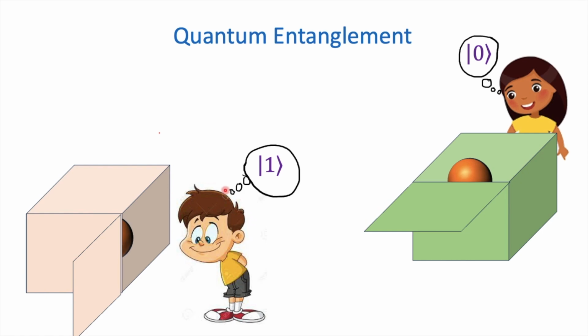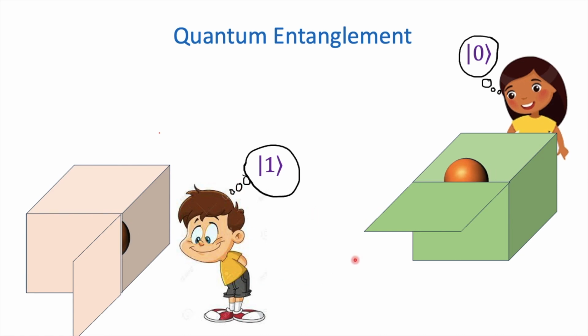Now if you look at this side to measure or to see the particle, then you will find that this particle is in the vertical vibrational mode. Your friend will follow the same measurement process as the previous one, and he finds that the particle is in horizontal vibrational mode. If you change your direction of looking, the measurement is also changed.